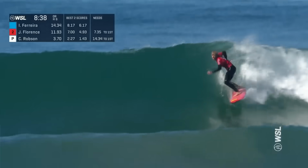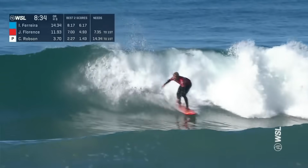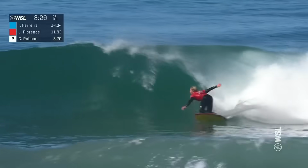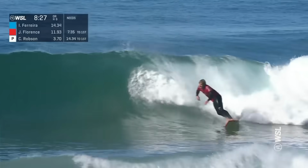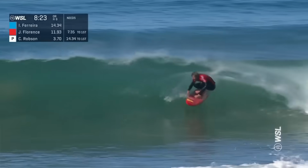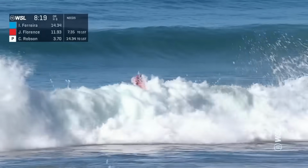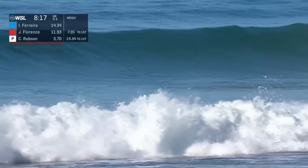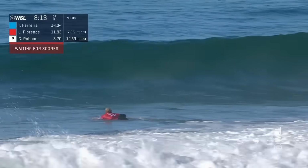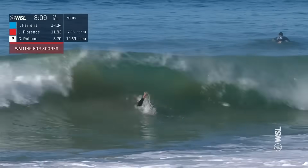So John now feeling the pressure, needs a 7-3-5. Winding up, big tail high reverse. Florence gets it. Perfect transition as he hammers the lip. Belts it again. Florence going straight up multiple times, looking to shut it down. Just a quick little head dip to look back at the panel. He enjoyed that one. He just wound the dial up a little bit more on that one, didn't he? That's the first wave in this heat where John's looked like the pace has gone up a level.